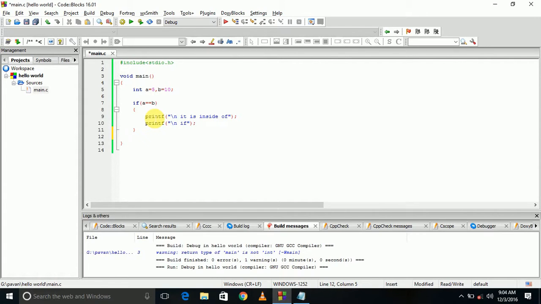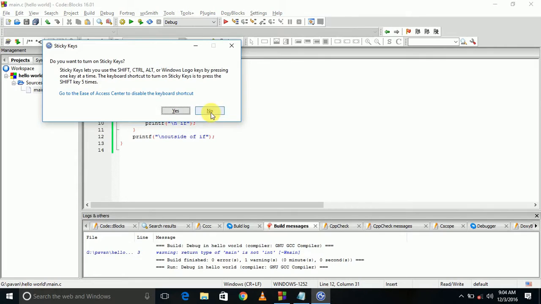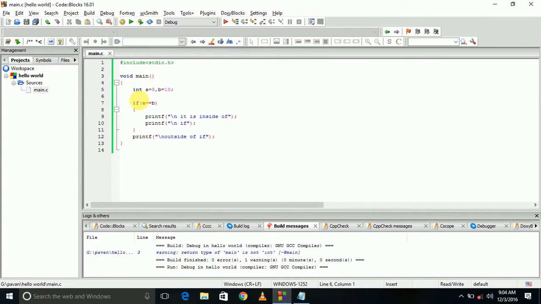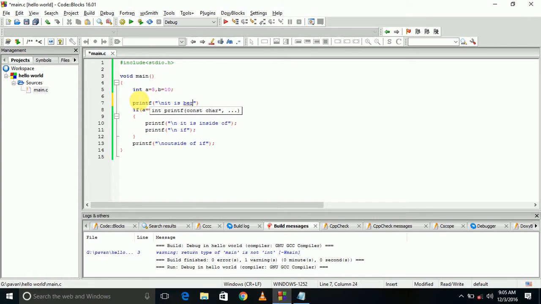And let me write another statement, printf, outside of if, fine. Then let me write another statement here. This is for your understanding. It is before if, fine. This is what should be done, okay.